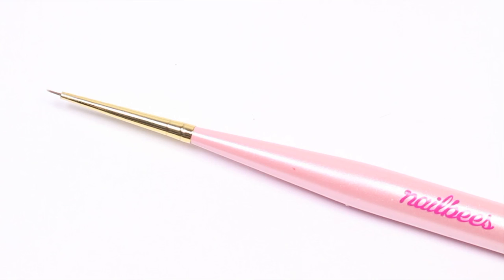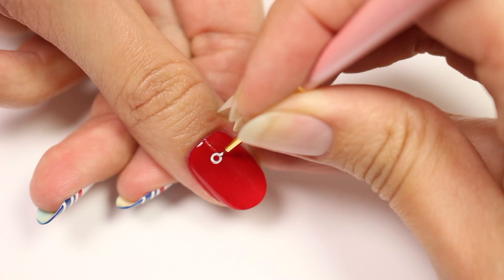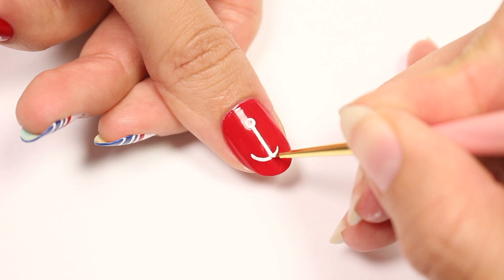Next, using a small detail brush and acrylic paint, I'm going to start the anchor by creating a circle first. And now I'll be creating a straight line coming down from the circle and then applying a smile line at the end of the straight line.